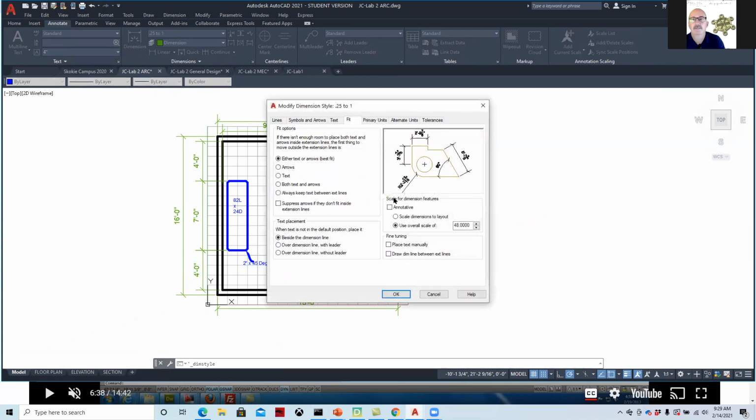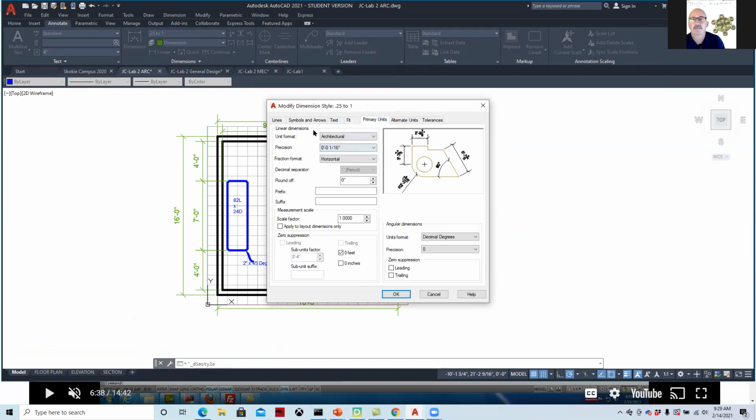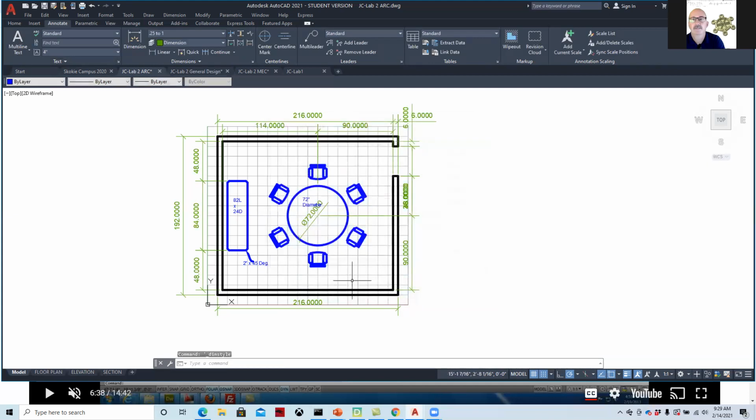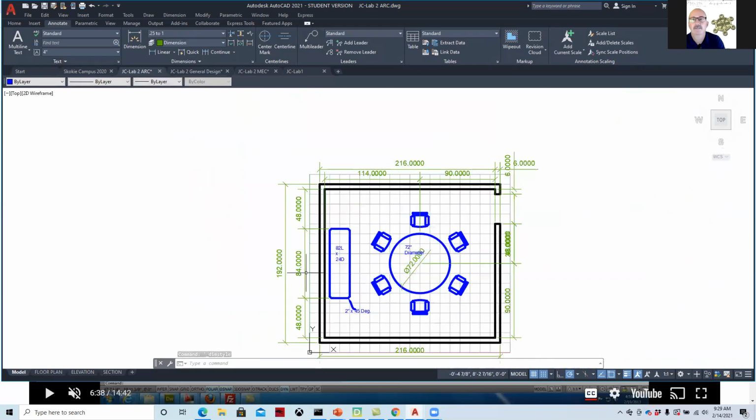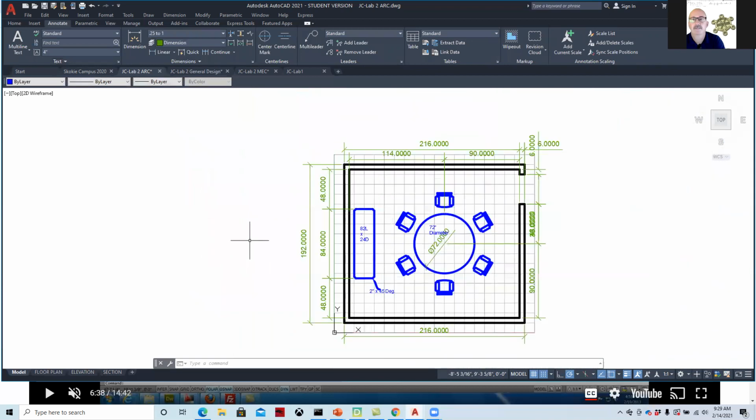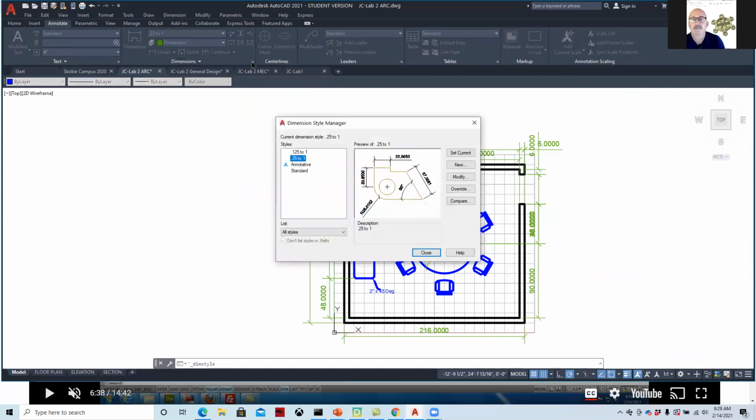If I look at the modification area for it, primary units is also set for architectural. You'll get a little glyph of that too. It's going to show you feet and inches, versus if I went to decimal, now I'm getting decimal units. And if I want to goof myself up, I'll change the units over, and try giving this to your facilities guys. All right. Hey, it's 192 inches. What? Where did you get your degree at? No. So let's go put that back.